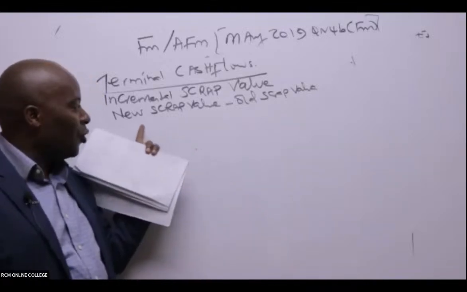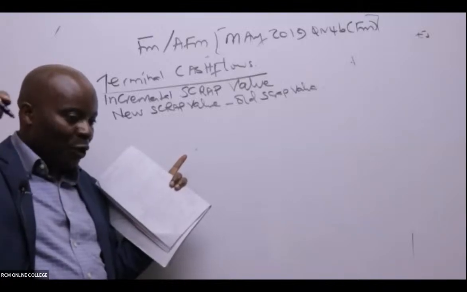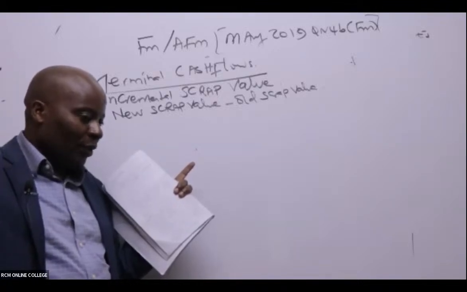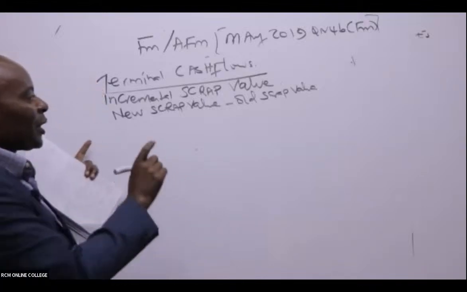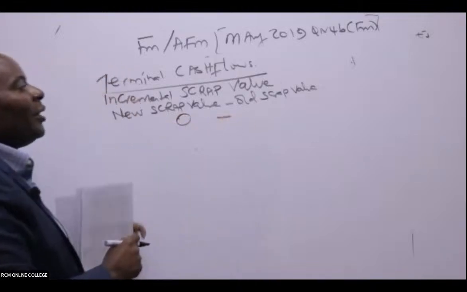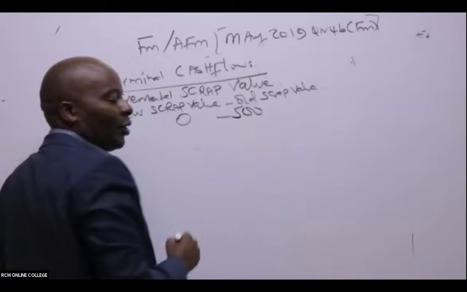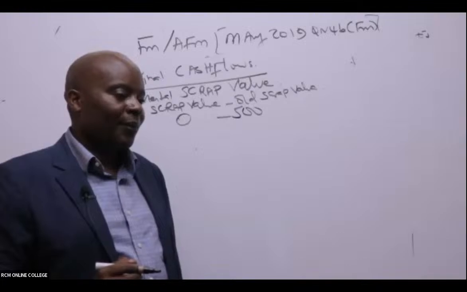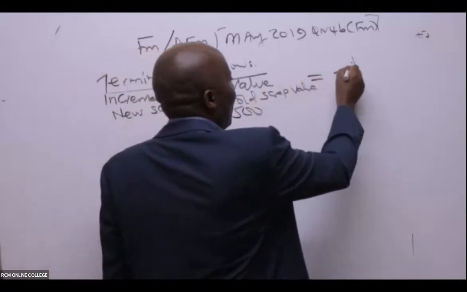Are you able to see the new machine scrap value? This machine that you're bringing on board, how much is its scrap value? You must be able to remember this from the depreciation figure that we worked. Was it not zero? Is there somebody who is able to remember that the new machine scrap value is zero here? Zero, minus, ladies and gentlemen, the old machine scrap value that I vividly remember, which was 500. So this gives me minus 500.